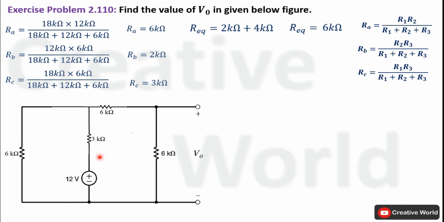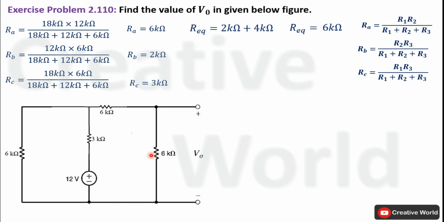Now in order to calculate current through this resistance, first we have to simplify the network and calculate total current through this branch. If we succeed to calculate current through this branch, then we will apply current divider rule to calculate current through this branch, and later on we will be able to calculate voltage across this 6 kilo ohm resistance using that calculated current. For that purpose, first we have to simplify the network to calculate total supplied current.